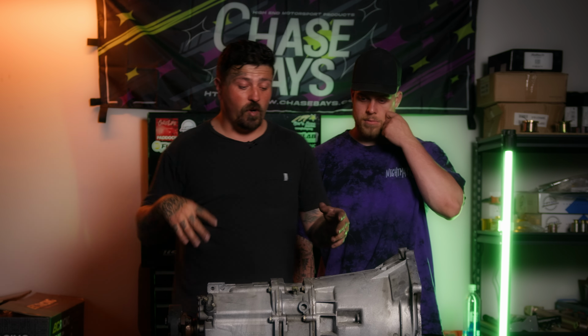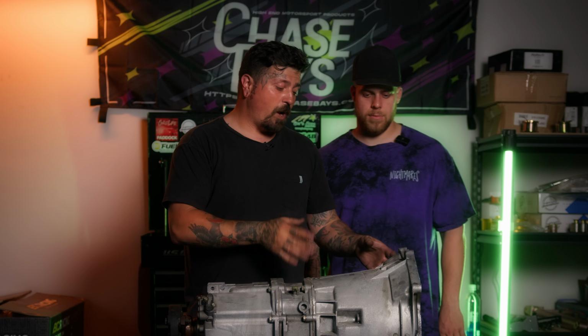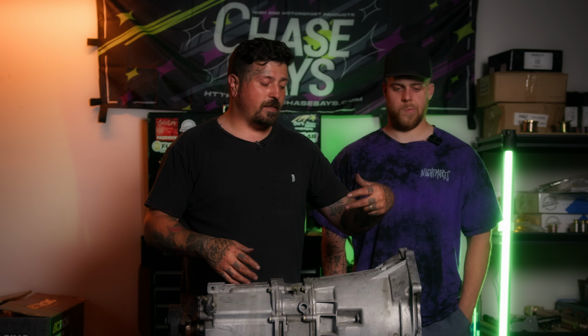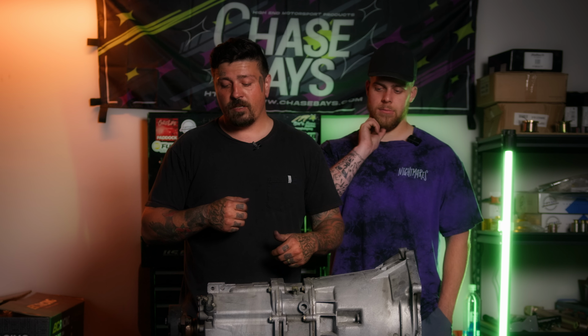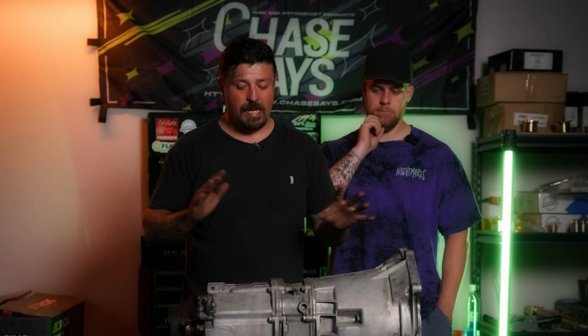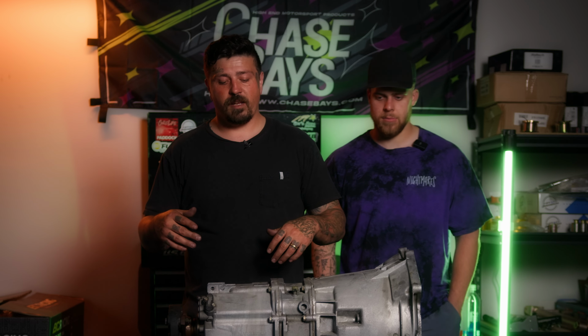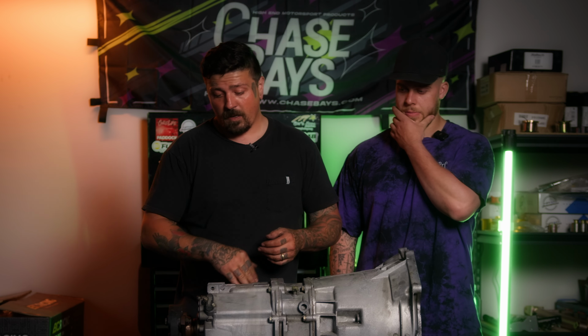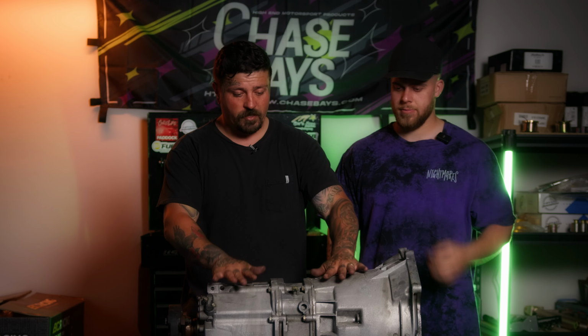So a couple options. One is to swap the bell housing out for a machined one that has the detents and springs inside the bell housing ready to go for the shifter linkage. The second option is to leave it exactly like it is and get a self-centering shifter from like IRP or NP, all these weird abbreviated names. Anyways, that's the other option. They're about the same price. I haven't decided yet, but I think we're gonna try to run this transmission.